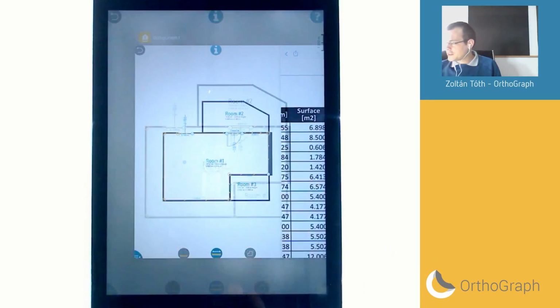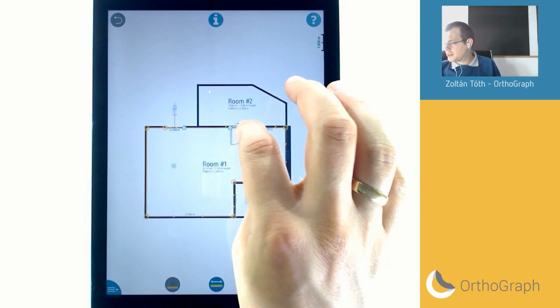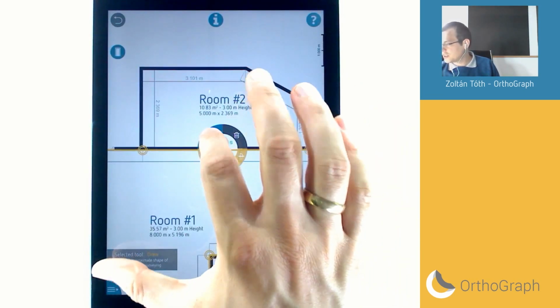Regarding the program's main features, that's what I wanted to show you. Is there anything what you think you would be needing on the scene, but I haven't showed you before? Well, I'm not sure. Is there a way to record like specific details, like take pictures and put them on, I don't know, parts of the floor plan? That's right. That is possible. So you can take pictures on an object by object basis. So the same way I showed you with the properties, what we recorded, you can put elements and images to doors and windows and all the similar elements. So you can just open up the properties.